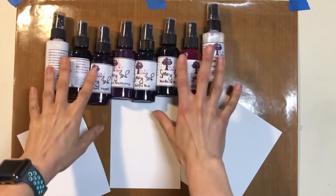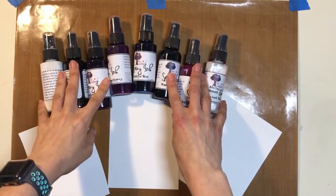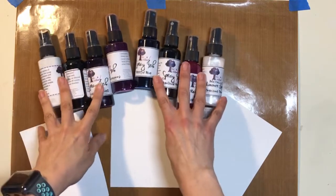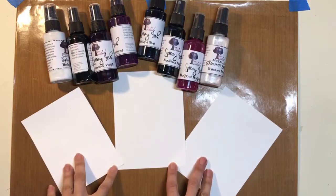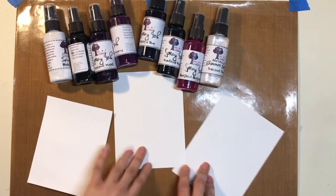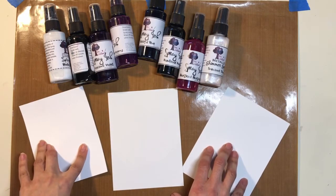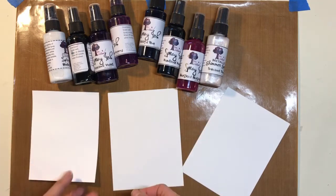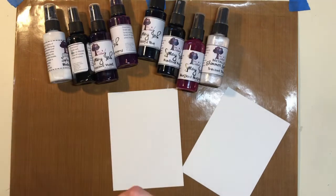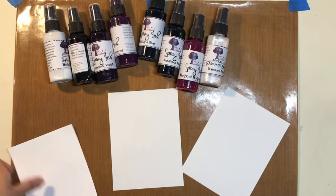I am back with my fun and fabulous spray inks today. Today I'm actually going to demonstrate some of the different properties and behaviors of these inks. To do that, I'm going to create 3 different galaxy backgrounds: one on cardstock that I've prepped with gesso, one on mixed media paper, and one on 80-pound watercolor paper. I thought it might be fun to see how the different properties and behaviors react on the different papers. So I am going to pull my splatter box around and start the demonstration.